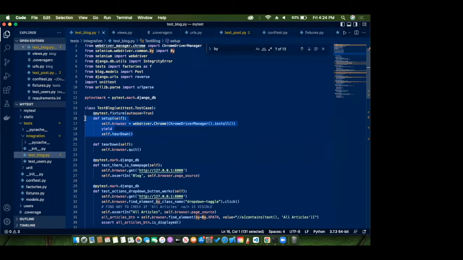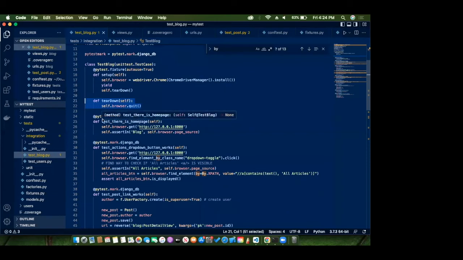So the function that you see highlighted on my screen initiates Selenium. So when you look at the next function, teardown is going to focus purposely on quitting. So those are basically the main functions that we're going to look at.